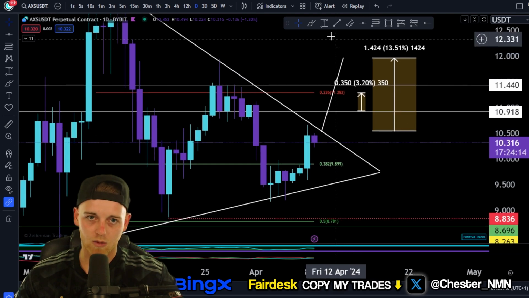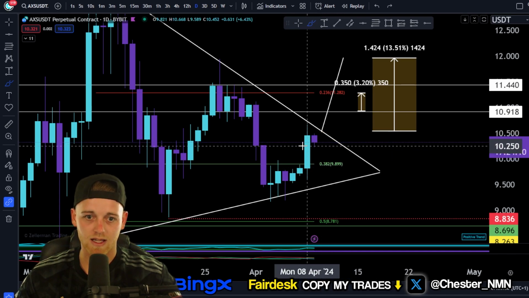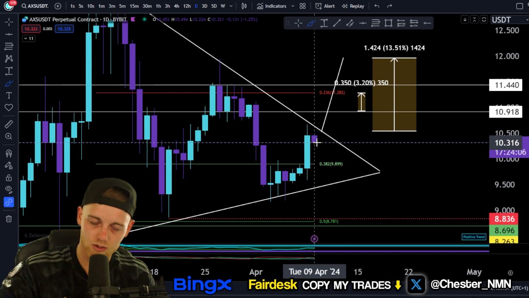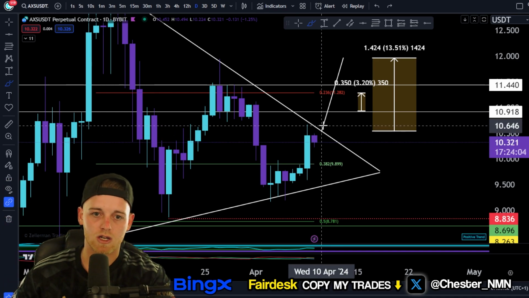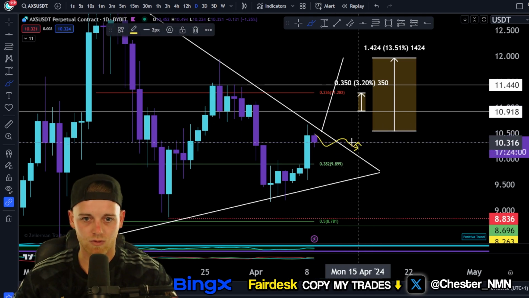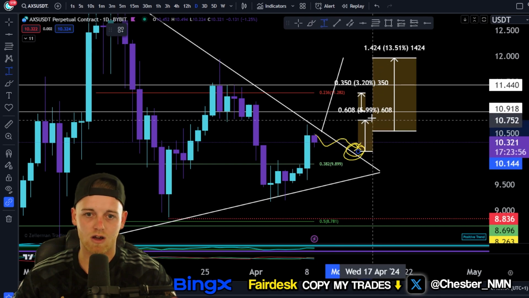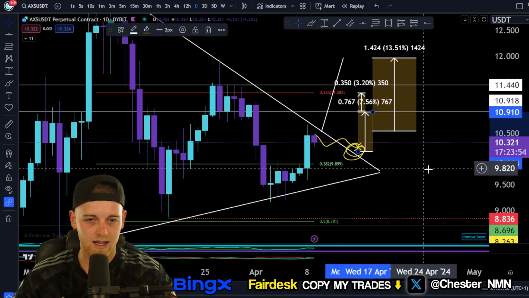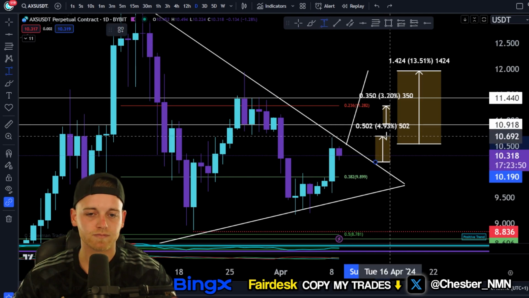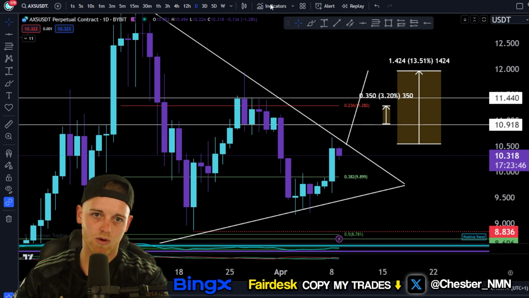Now, depending on where we're going to break this area, very, very interesting stuff. Depending on where we're going to break this area is depending on how long it's going to take. If we break it over the next day or so, then yes, very nice. Could simply just be waiting for this entry point. If we break it in the next sort of 3-4 days, you're going to be breaking it down here, guys. What does that mean? It gives us a whole nother space to be playing with, around 7%, okay? So there is going to be a potential move later on to be looking out for there, and I will be covering that as the days go on, guys.